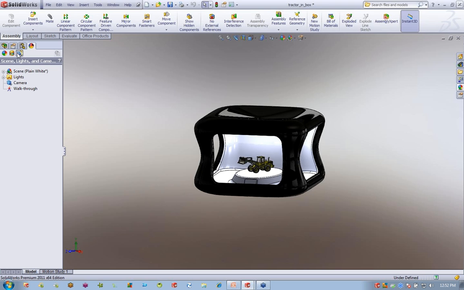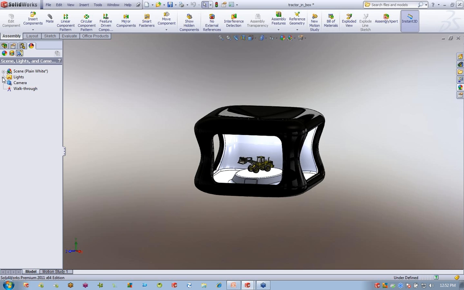Is it dull? Is it textured? An appearance is related directly to the parts themselves. Now, a scene is the actual background, the floor, the reflectivity, what is reflecting onto the parts. There's a lot more that goes into a scene.